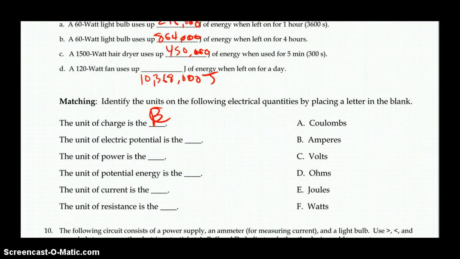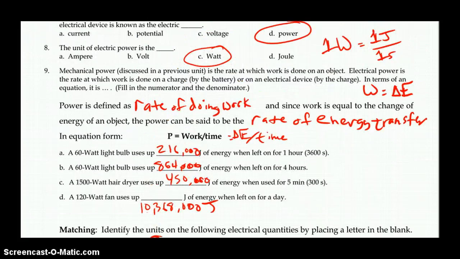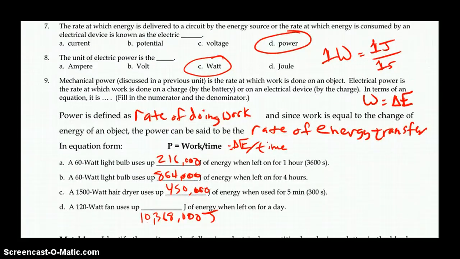Okay, so hopefully you can get the idea that power brings in this element of time. The more quickly we need to transfer energy, the bigger power we're going to need. Hopefully you can tie that into the lab where you crank the generator. The faster you crank the generator, the more work you were doing per unit time, the more powerful you were. The more light you should have gotten out of the light bulb. It would have been the faster that the locomotive moved if you did the train test. So again, power brings in the element of time.